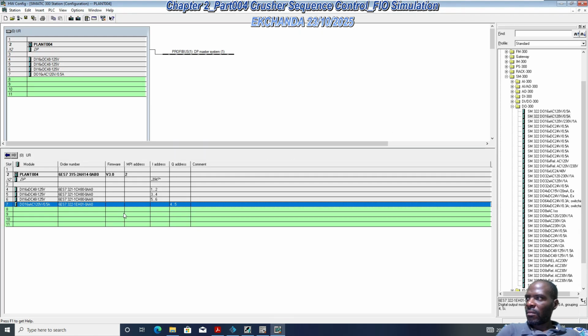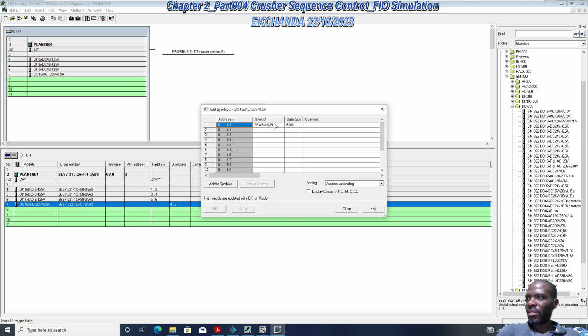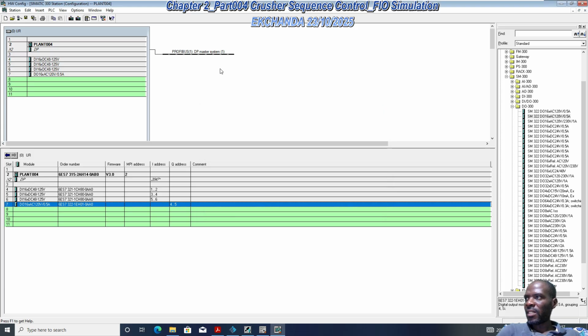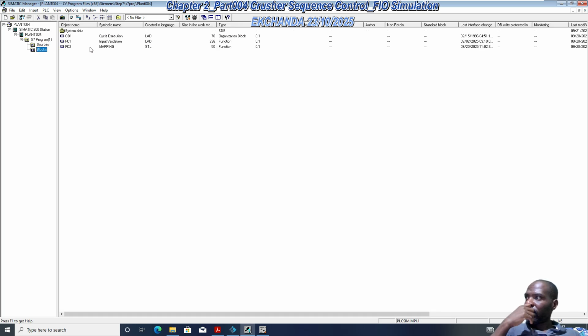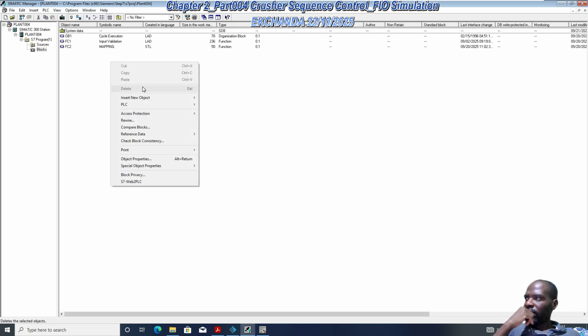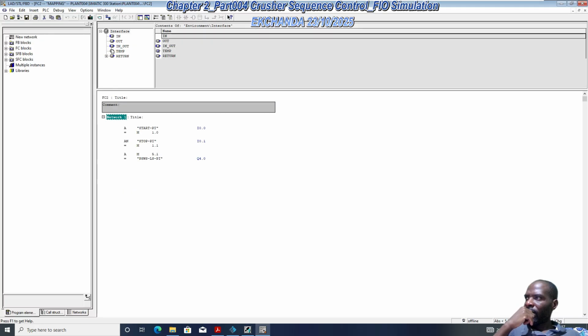So you notice that there are actually different locations where we can change these addresses, because we were just changing it from here, but we have changed it from the symbol table. Same difference. So now this is done. So the only other thing we need now is, do we talk about mapping?